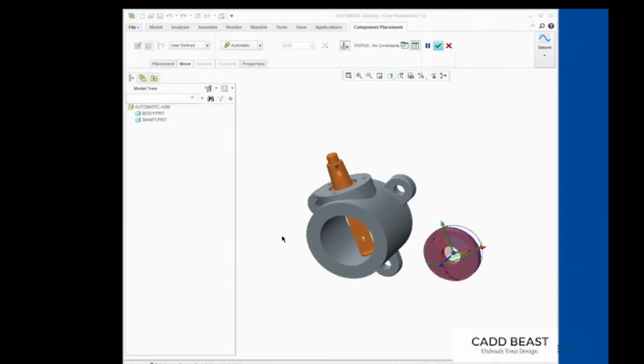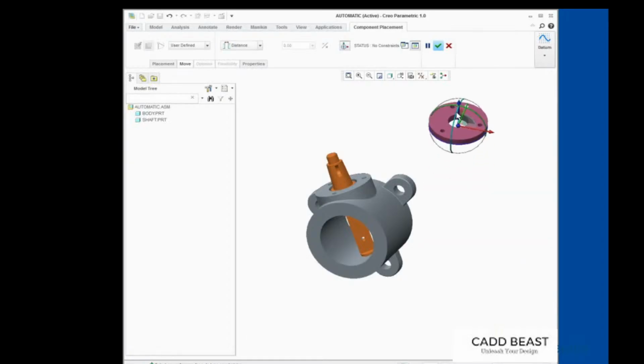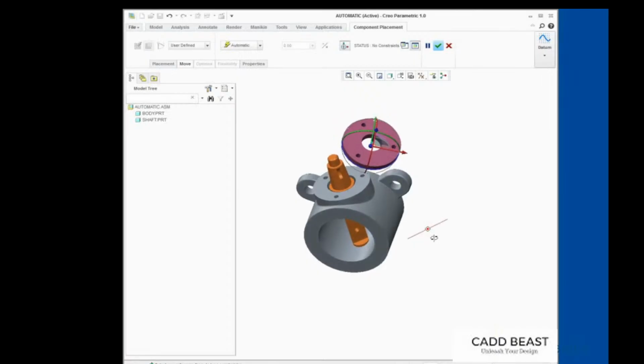Reorient cover.prt approximately as shown. Again, notice that the constraint type is set to automatic.